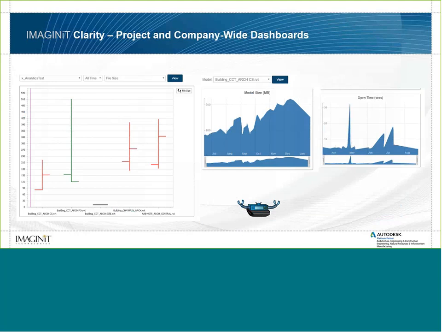The open time that we're seeing on the right-hand side, this particular file, whichever one it was, back in May had a little bit of a spike in the file open time. Maybe somebody tried to open it up across a VPN connection across the wide area network. Who knows what was happening, but it peaked and then it came back down, so we were okay. June, July, some other things were happening, but we're able to see trends, maybe in the mountain graph as it's getting up above 200. Maybe you're used to working on small files, and 200 is a big deal. 200 megs for a Revit file is a big Revit file.